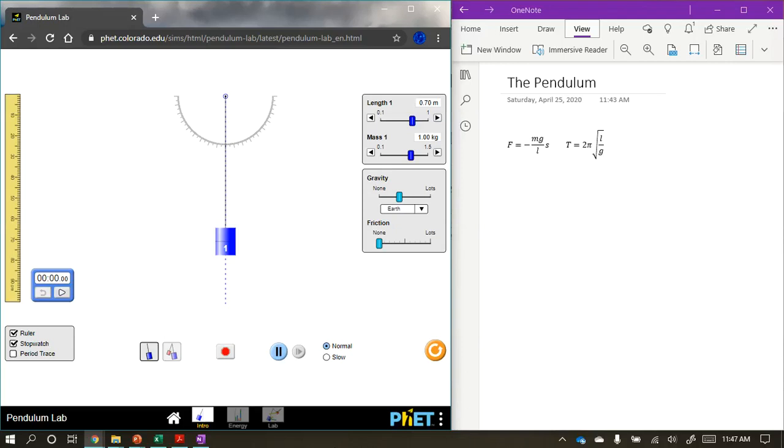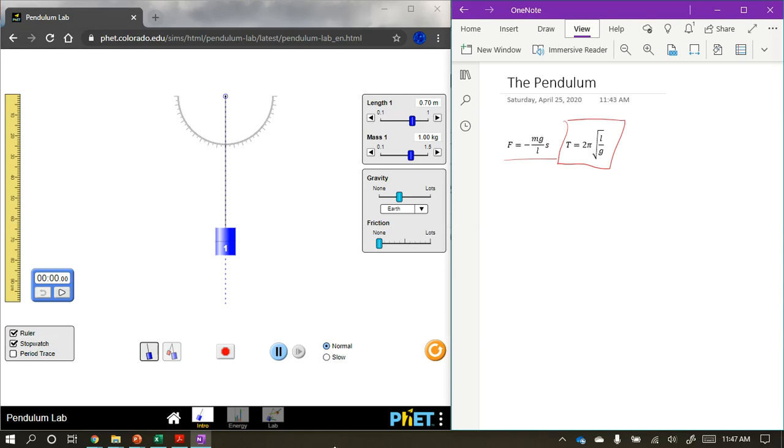We're going to look at a quick example here of calculating the period of a pendulum. Now remember, we talked in the video about the pendulum about the equations, the restoring force of a pendulum. Restoring force meaning the force that brings it back into an equilibrium position. And we also talked about the period. This is what we're going to look at. The period of a pendulum depends only on the length of the string and gravity g.